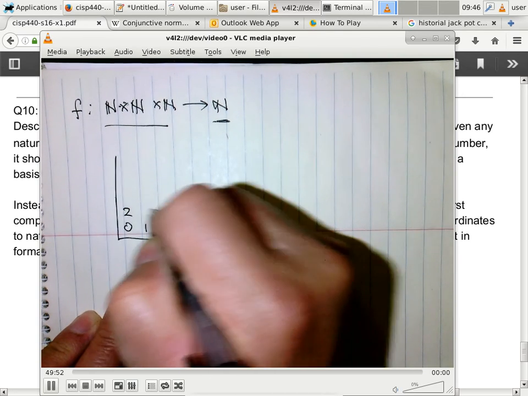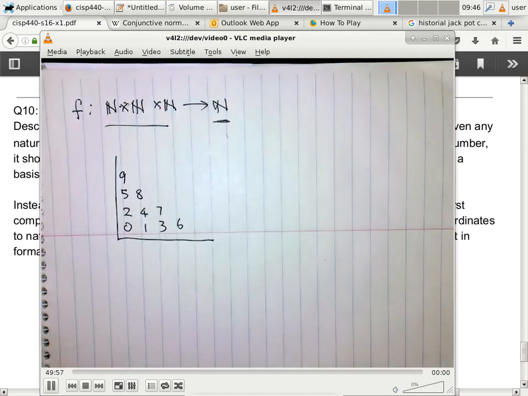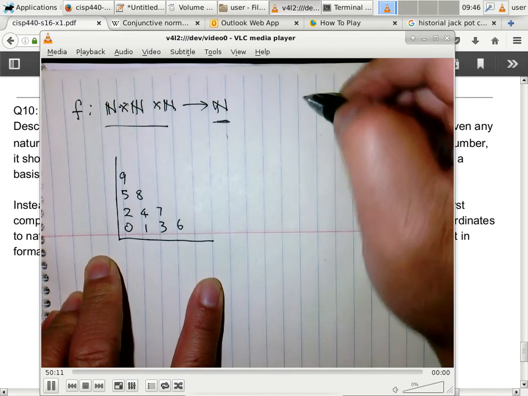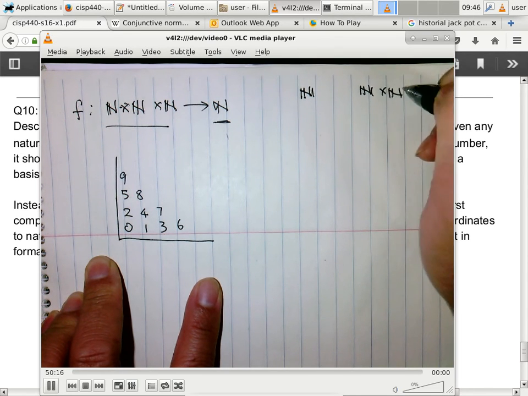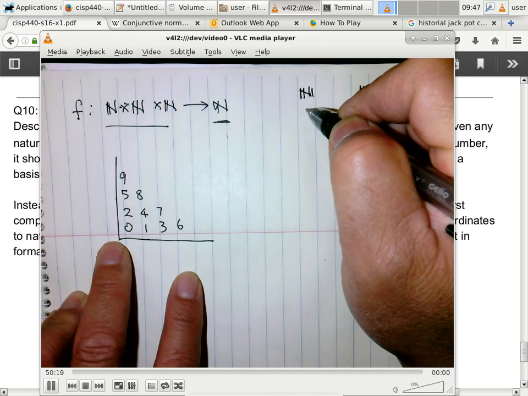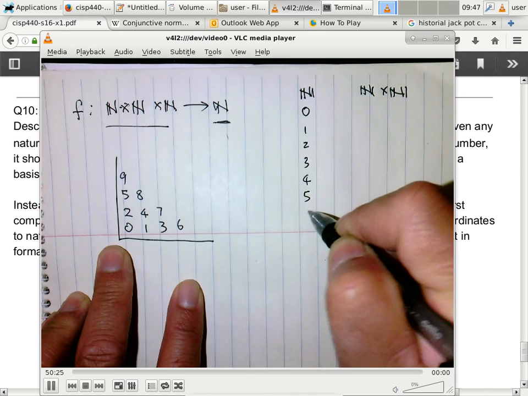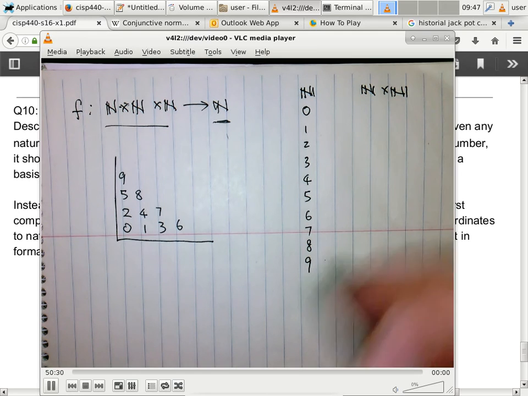0, 1, 2, 3, 4, 5, 6, 7, 8, 9. Well, there are 10 numbers because I start counting from 0, so now we have 10 numbers. But it's not 3D. This is only 2D. Well, it's okay. Let's deal with 2D first, okay? So when we look at this as 2D, we have n here, and then we have n times n over here. So now we have the specific elements from n, 0, 1, 2, 3, 4, 5, 6, 7, 8, 9. And I'm probably not going to do all 10 numbers because the approach is the same.